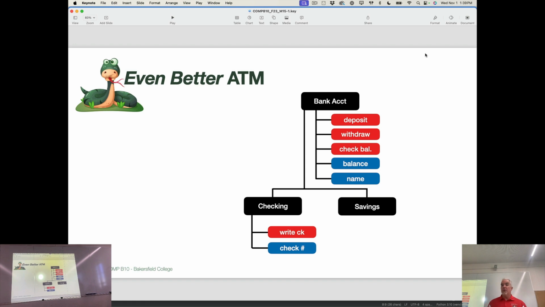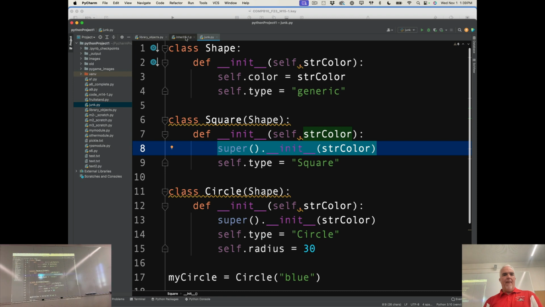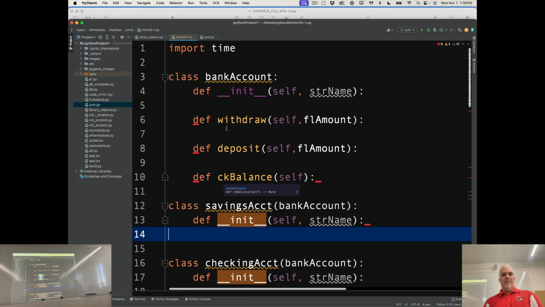A lot of that code that you already have for getting input, the menu, that sort of thing, much of that can be reused. But I've gone even further, and I have created a little template for you that actually has some of these classes and things defined.